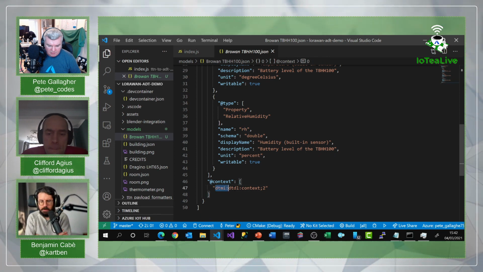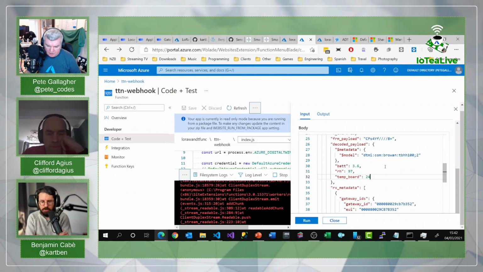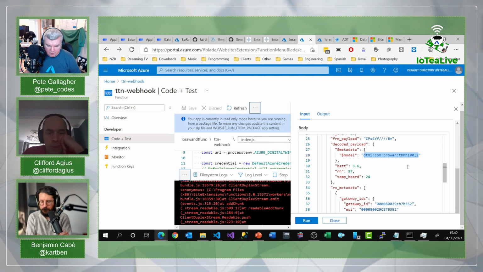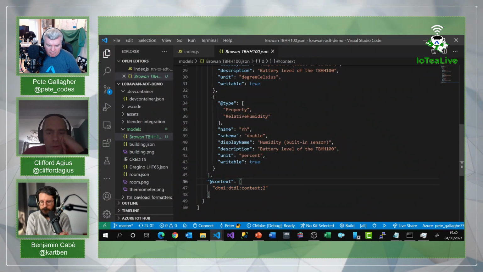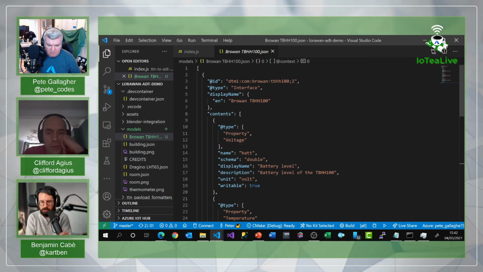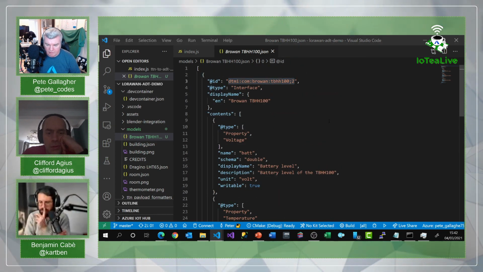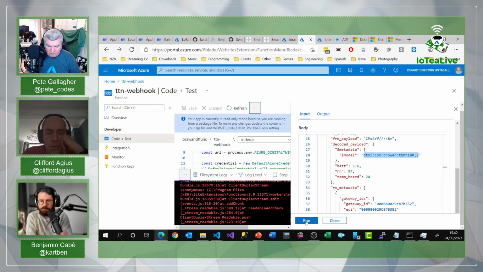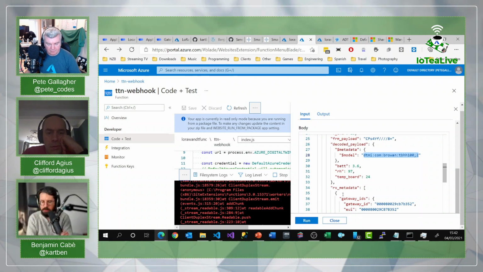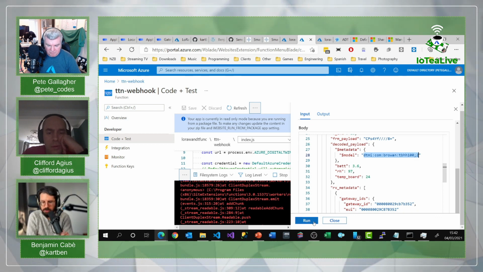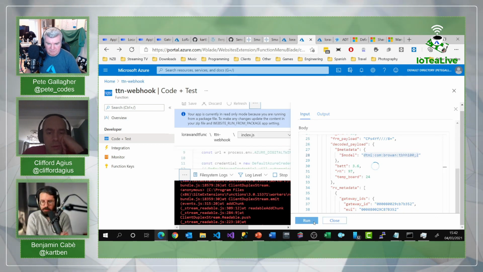Okay. So let's see if that one works. Is that right, what I've put in there for the model? Because that's what I've got for the context there. No, it's not. The ID is at the top. Okay, just making sure. Go ahead. Just try it, and I think this time we should be good.